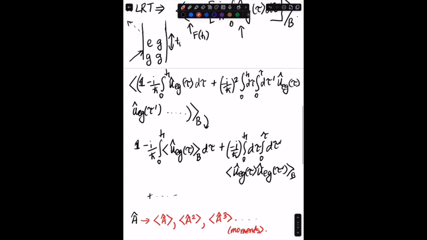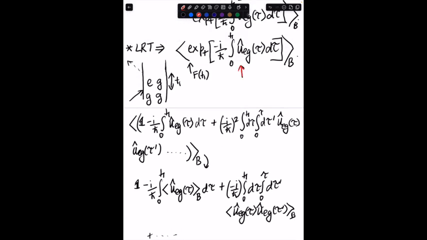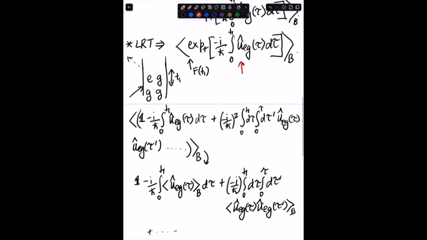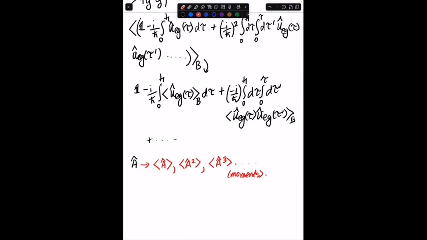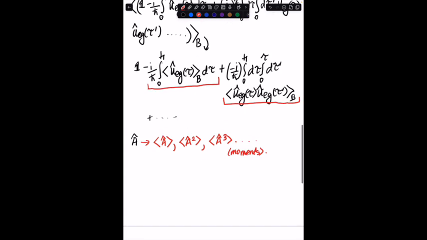So intrinsically, by this positive time ordered exponential, the expectation of it is in a sense giving the moments of the energy gap operator. Of course, you have to be careful here because it's a time ordered exponential, and it's not as simple as a simple distribution of some random variable, right? So it's not like you have some operator a and then its moments are the expectation values of a squared, a cube. It's not that simple.